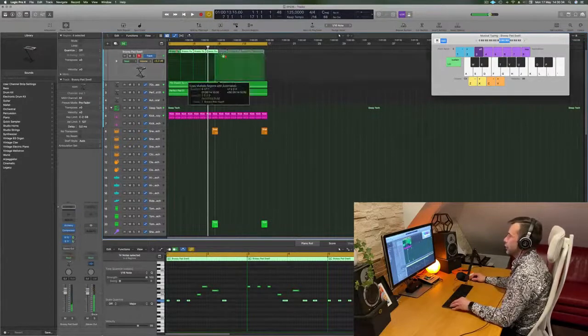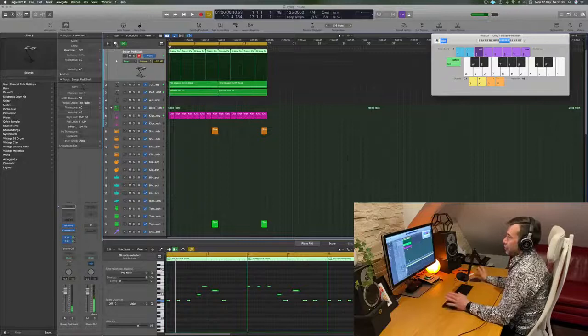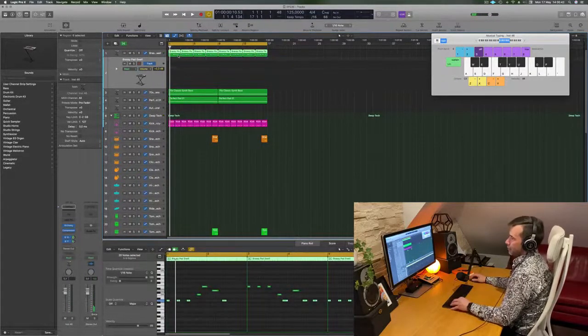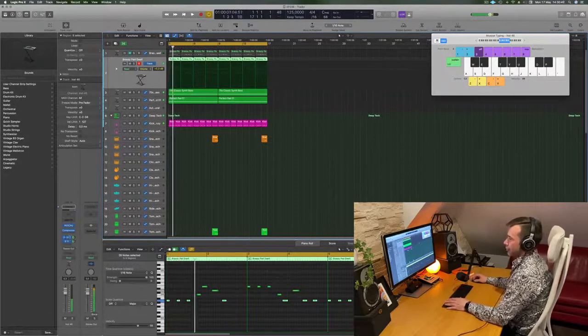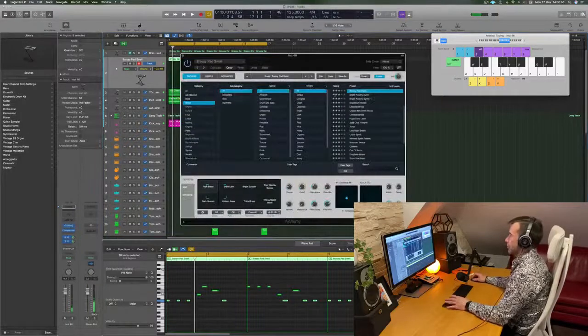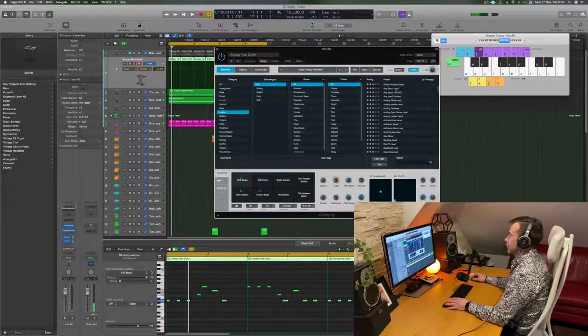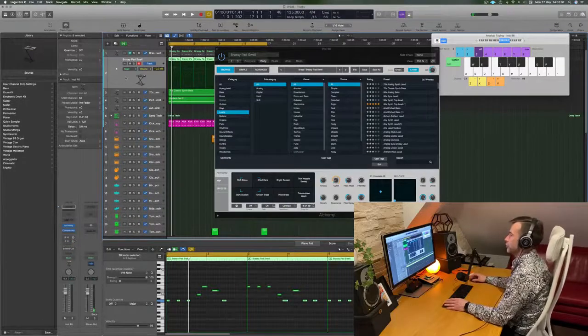So what if we like this, but somehow we want to choose another sound that is a brassy kind of pad kind of thing? So I would keep it, let's say, and maybe I would layer it later on, but for now I'm gonna go into Alchemy, and I'm gonna go into leads this time, and I'm gonna check if I can find another lead, because this one's already engineered. So if we go into another lead, we can start anew and process it.